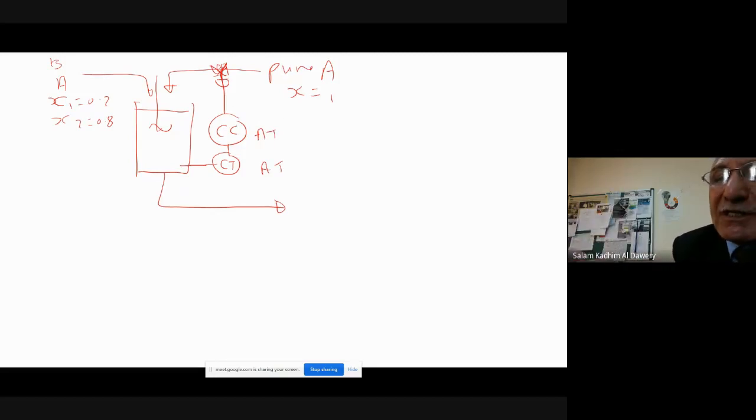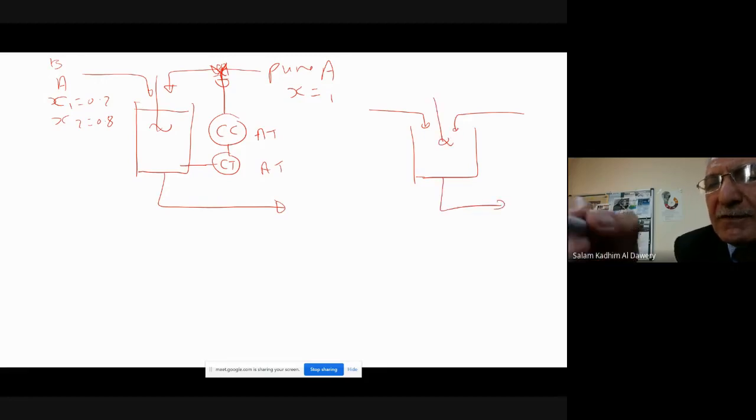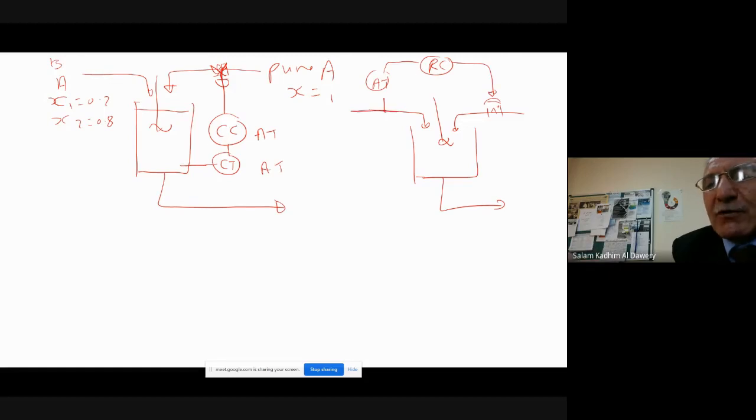We could control it in a different way. We have those two streams, and this is the output. So what you can do is measure the first one, an A transmitter. It goes to ratio control. And there is a valve on here. Right? So you see what the flow rate of the first one is, multiply it by a number and control feed 2. This is how it works.